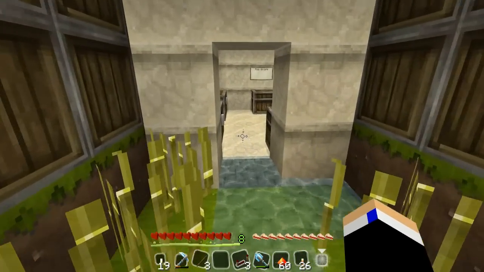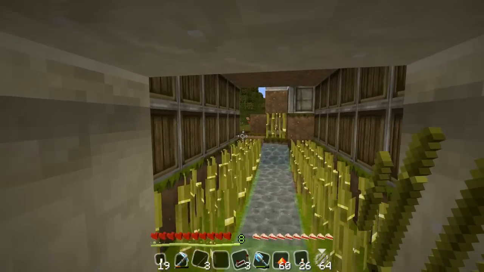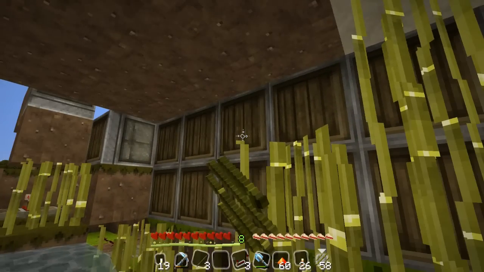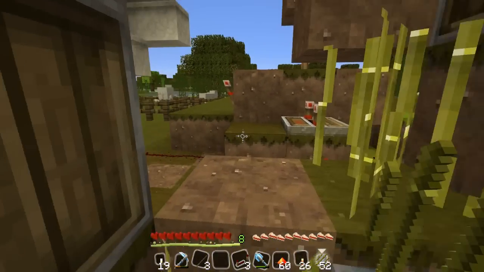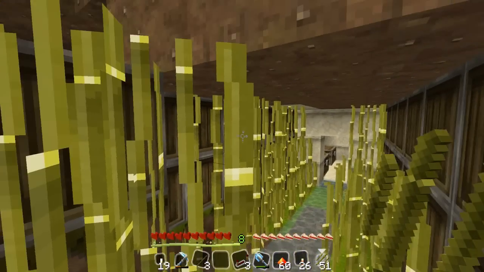So I'll clear this off and grab a stack of 64. So we'll just place some of these randomly. Obviously you'd let it grow naturally, this is just simulating the growth. Whatever, we'll leave that like that. And this one needs to be growing at more or less the same rate.